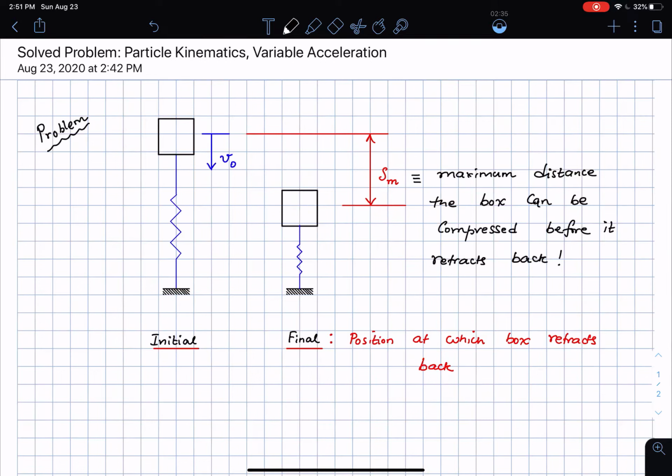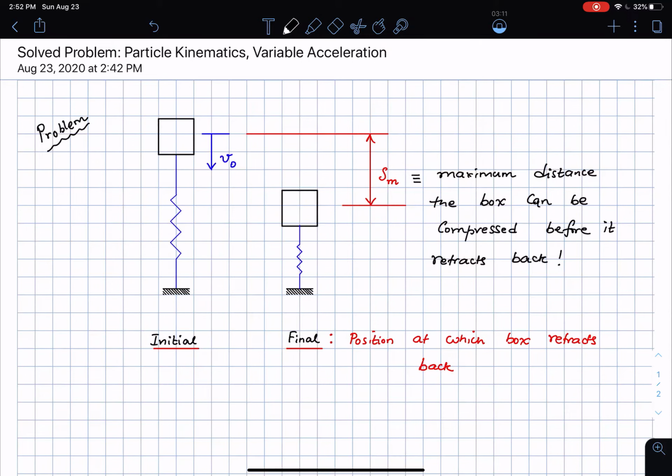And you can evidently see that this is a vibratory system. So if I give it an initial velocity, it will get compressed to a certain maximum distance and then bounce back up, and then this will keep on oscillating back and forth until perhaps if there is friction or any kind of air drag, then this will slowly come back to its equilibrium position once again. And we are further told that in the process of traveling from its initial position onto this maximum compressed position and then turning back and so on, the acceleration of this particle is a function of the position s.